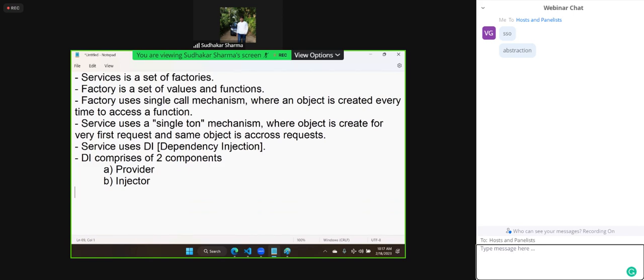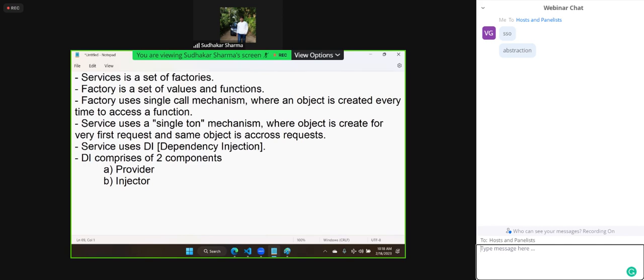Remember all these points carefully, because sometimes for experienced-level people, the entire Angular interview happens only on the service concept. That means a complete 1-2 hour Angular interview can happen on only services, because it is so important. So many concepts can be asked: why do you need a service, why not a factory, what is a singleton?